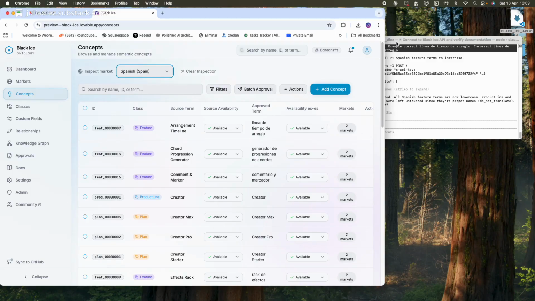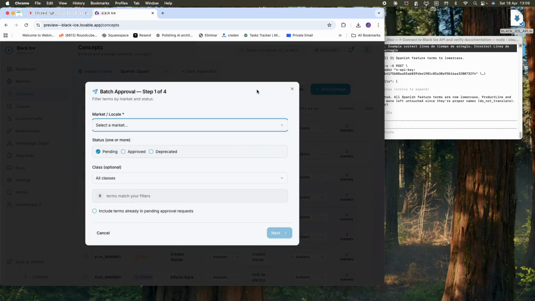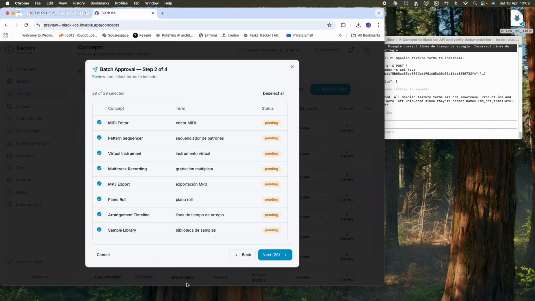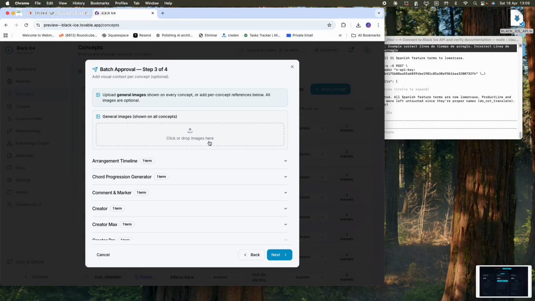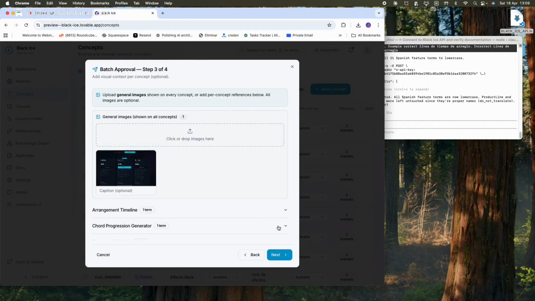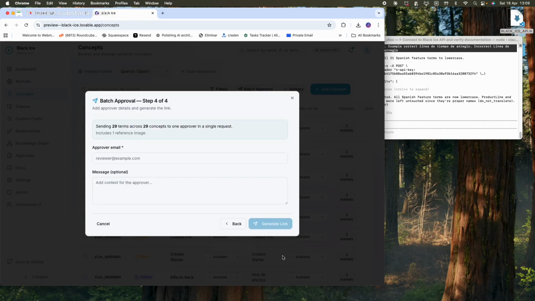So how I would do that, I would send everything in batch approval. Person in Spain, all classes, yeah. And I want to share everything. Very important if you are going to work with people in general: send them visual context. They need to understand what they are doing. Where does this display? It helps a lot. Now listen to myself: Julia, review the Spanish concepts. Spanish terms, please.